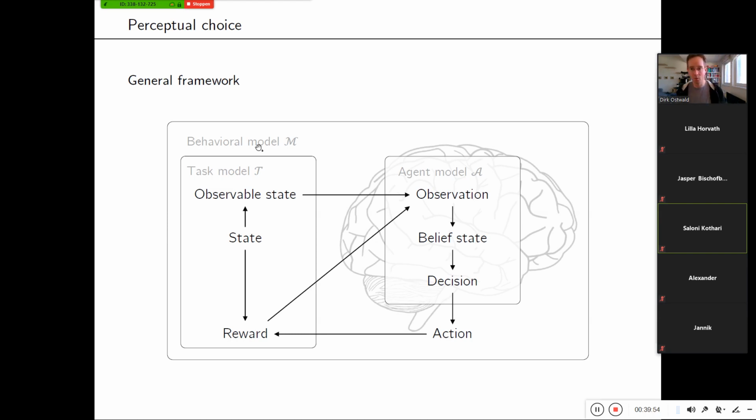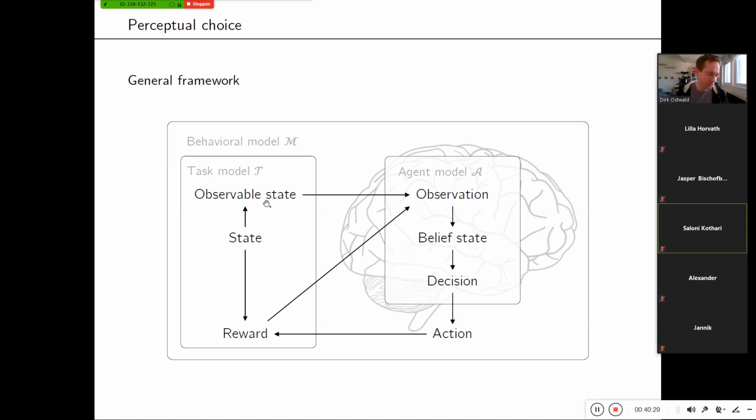Good. This shows a representation of this general framework. So again, there's the outside world in terms of the task model, and this task model has some state at a given time point, which captures the current setting of the task. And this state generates something or has aspects that are observable.